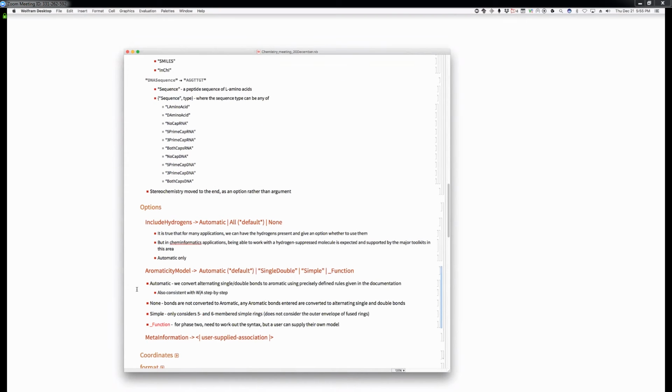So this gets away with, previously I called it the Kekulize option, and so now it's aromaticity model. Whether you detect aromaticity or whether you mark them as single, double, alternating bonds, and then we could supply some more subtleties as to the aromaticity detection.